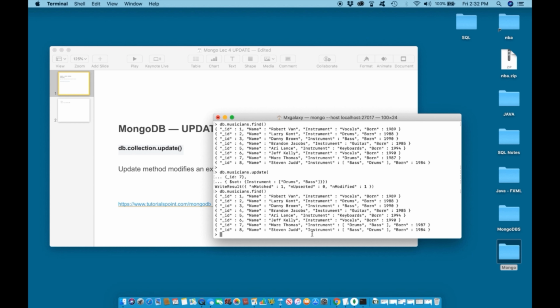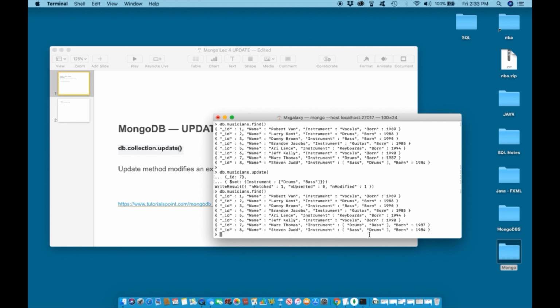And if you can recall, for ID number 8, when we created this table, I believe I only had Steve Judd play the bass, and I updated him to play the drums. So therefore, if your record does not say bass and drums, that is okay. It is not a big deal. You can go ahead and do the update the same way we just did this to add drums to Steven Judd's record.